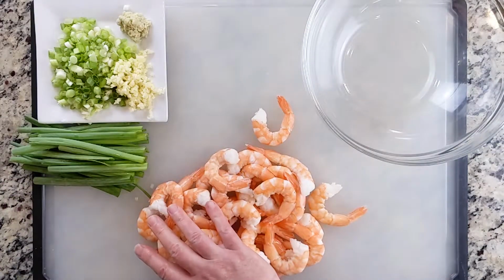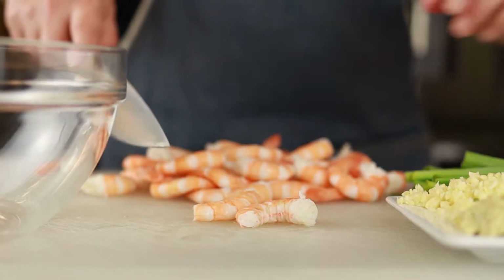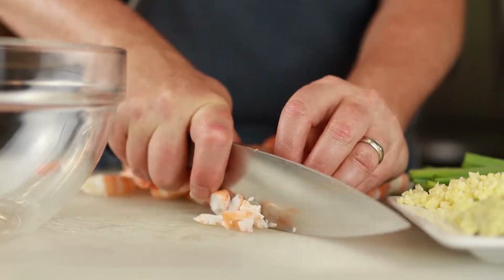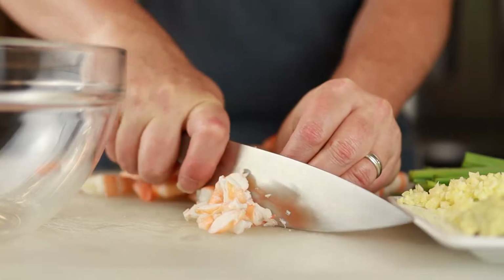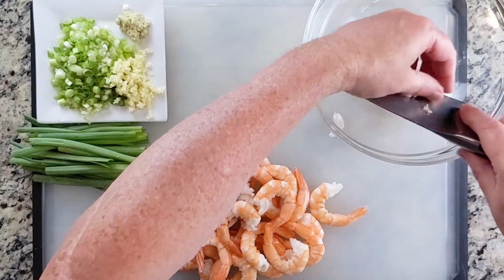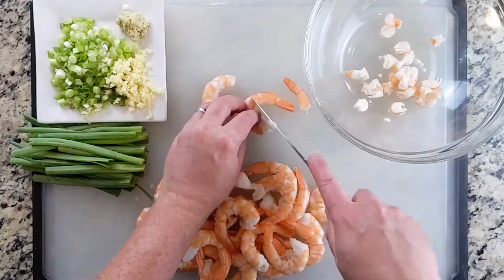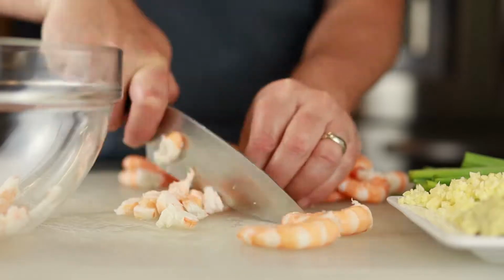Now we're going to use 2 proteins for this dish. Obviously this is shrimp that's been cooked, peeled, and deveined, and I'm going to take the tails off of all of these and give them a rough chop. The second protein we'll use is some ground pork. I like to give the shrimp a rough chop because it'll add a nice textural component to the ground pork as well as excellent flavor.